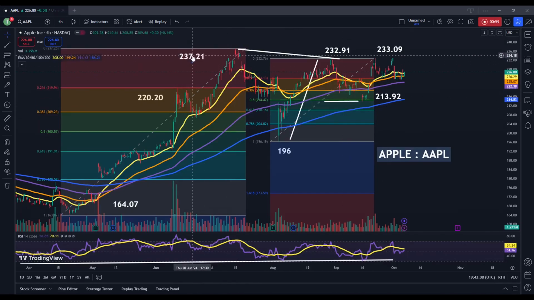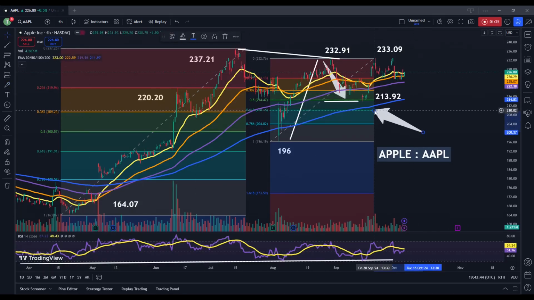As things currently stand, this most recent price high came in at 237.21. This would be the price high that developed during the middle of July 15. Share prices have attempted to retest those areas on two different occasions, but we did see a significant price failure here coming in at 232.91. There was a fair amount of downside price movement at this point, but we were able to establish support zones at one of the levels that we were watching for this stock, which came in right around the 215 level.